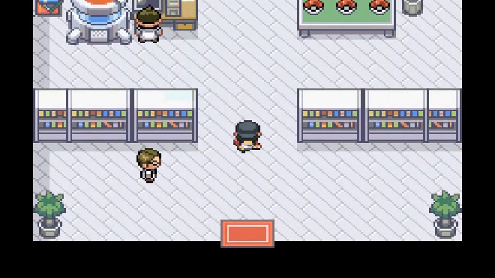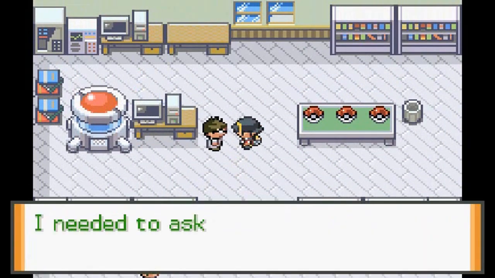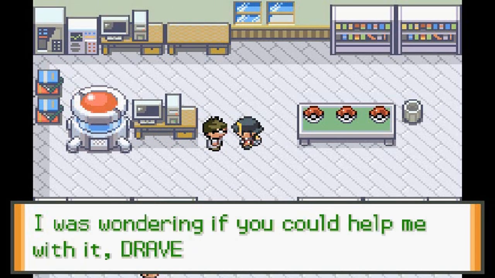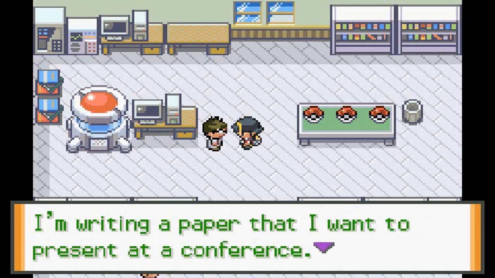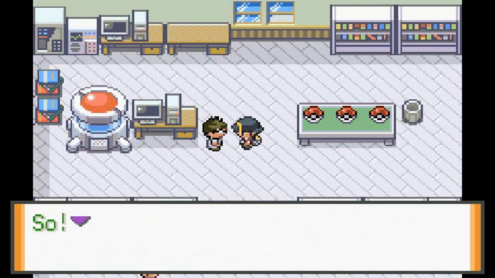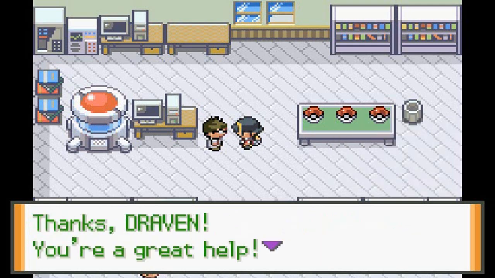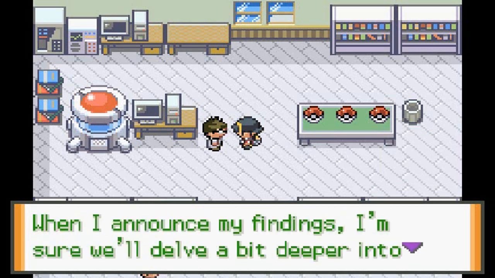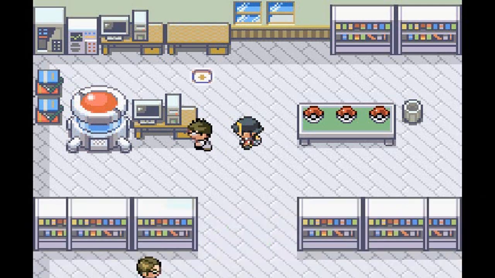And we're going to be going straight to Professor Elm, and he just sees us right here. He's like, Draven, there you are. I needed to ask you a favor. I'm conducting a new Pokemon research right now, and I was wondering if you could help me with it, Draven. You see, I'm writing a paper that I want to present to at a conference, but there are some things I quite don't understand yet. So, I'd like you to raise a Pokemon that I recently caught. Thanks, Draven. You're a great help. When I announce my findings, I'm sure we'll delve a bit deeper into the many mysteries of Pokemon. You can count on it.